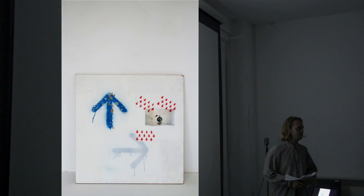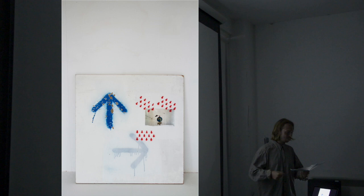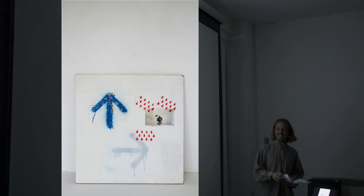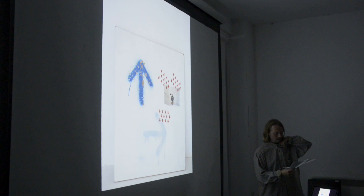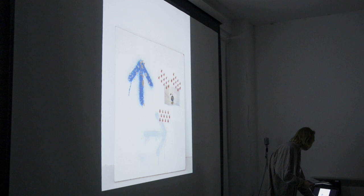Still not quite sure where this comes from either. I think maybe there's too much impulse coming through now, and I'm not quite at one with my own thoughts and feelings. But I like the progress of the project and the work in that sense. It's kind of coming together when I'm not quite aware of it. But it brings me on to a final image, because I could carry on for a while.